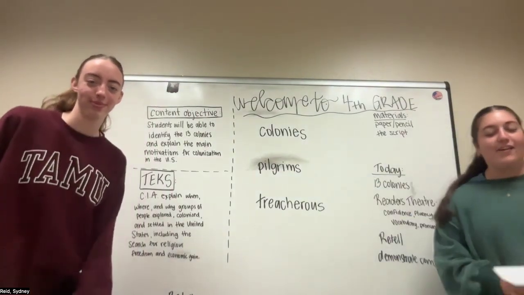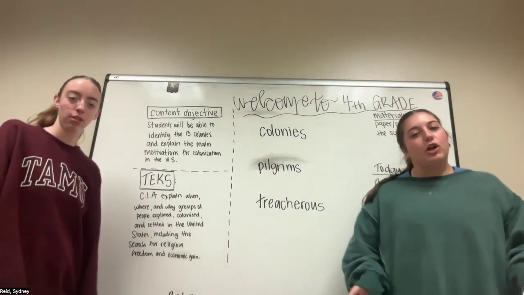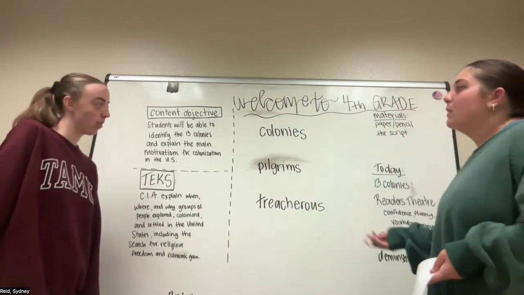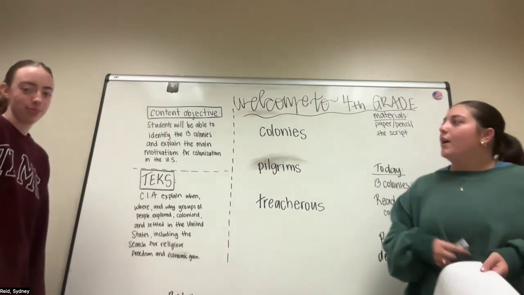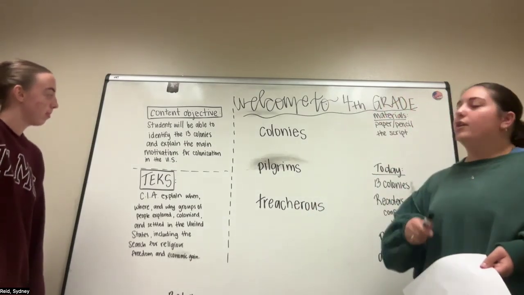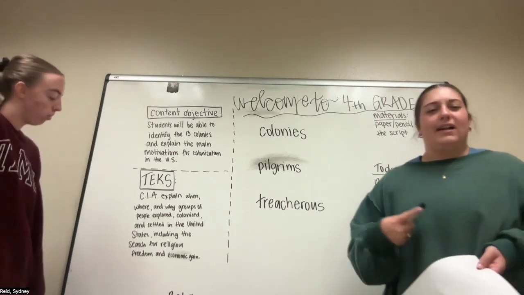Hello, everyone. Today in our little fourth grade social studies class, we're going to be learning about the 13 colonies of America. As most of you know, we like to go over our content objective first. Our content objective for today is that students will be able to identify the 13 colonies and explain the main motivations for colonization in the United States.